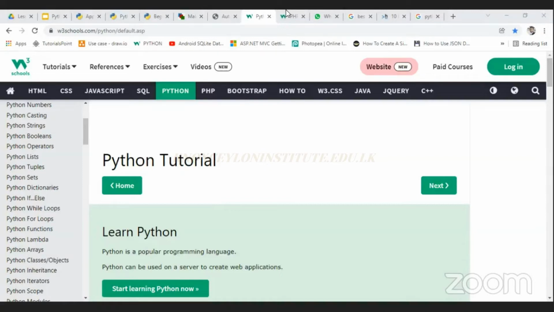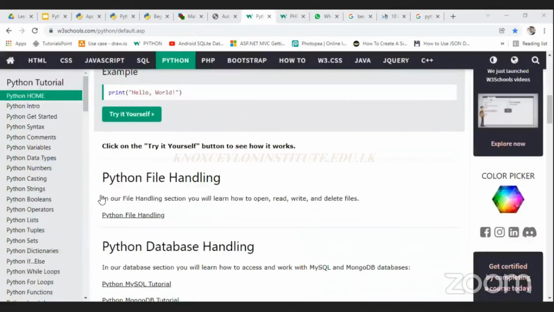No, the link that I have sent is for learning and practicing Python. There are many other websites and tutorials, so I have just sent this one. It's actually the easiest one. They have simplified all these things, Python functions and all.